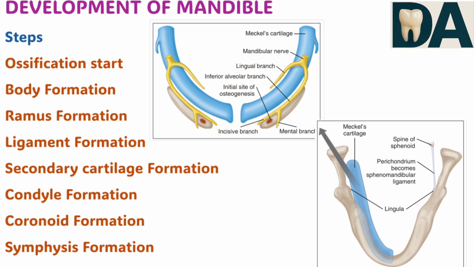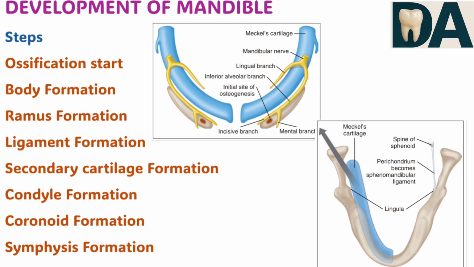During the 24th week of intrauterine life, the major portion of Meckel's cartilage between the mental foramen and mandibular foramen degenerates, while the fibrocellular capsule of the cartilage persists between the lingula of the mandible and the spine of the sphenoid as the sphenomandibular ligament. Some remains, following accessory endochondral ossicles, are evident in the symphysial region, ventral to the mental foramen.